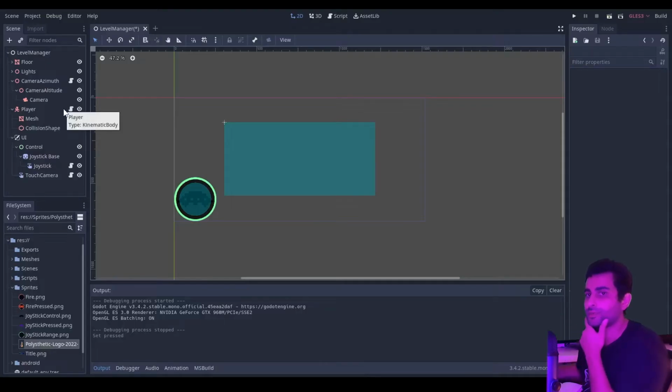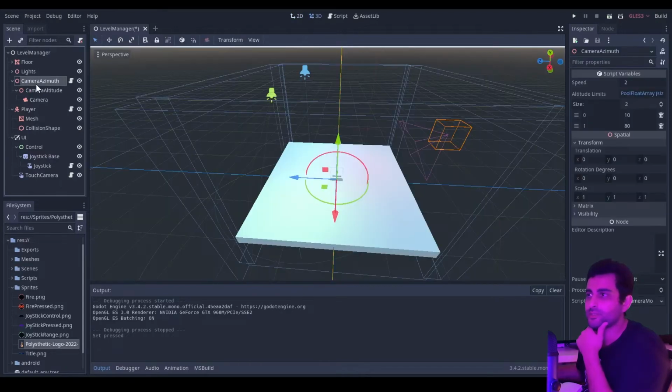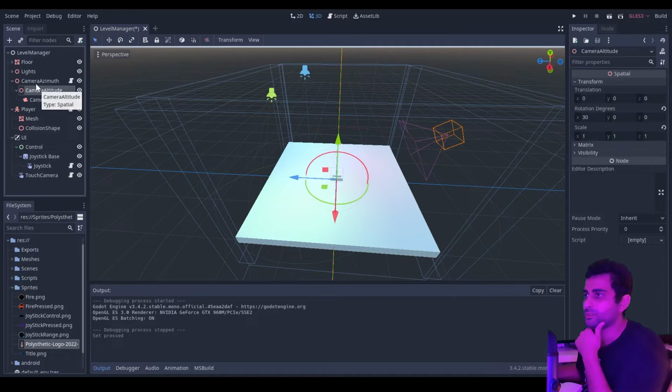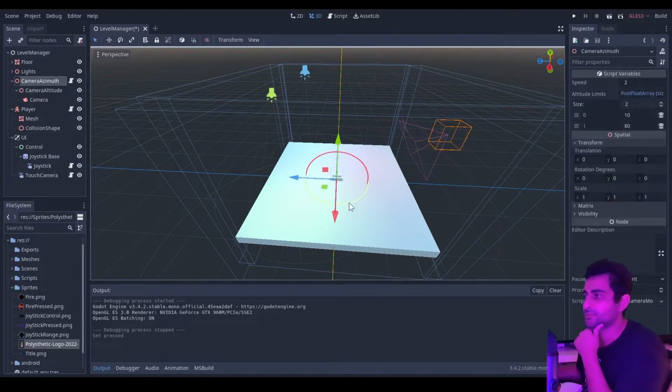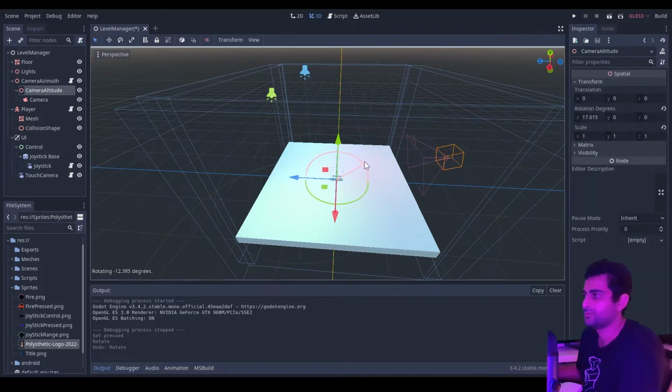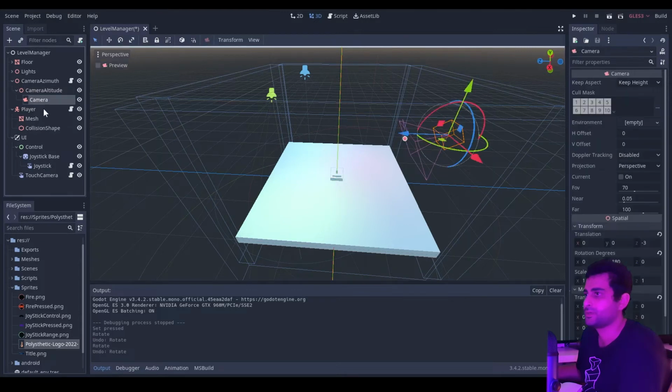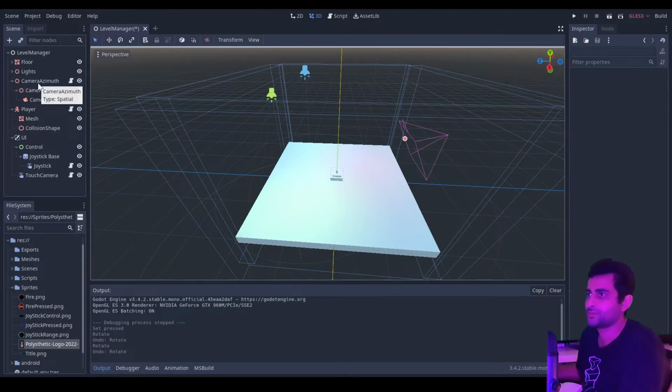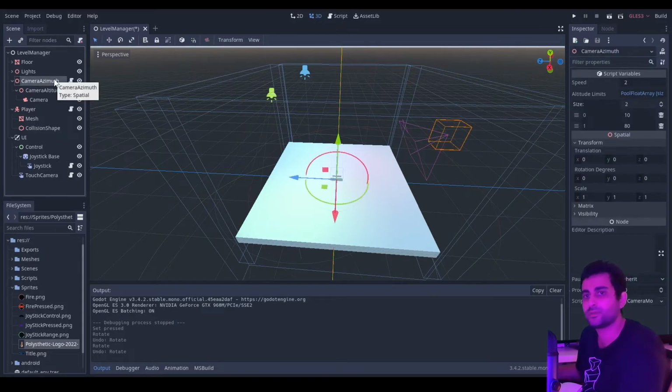Now if you recall in the camera movement video, the camera is actually controlled by 2 gimbals here. One that controls the azimuth, which is its rotation in the XZ plane or about the y-axis, and its altitude. That's how it works, and the camera just sits underneath them. So to send inputs to the camera, we have to connect to this node, the signal. Now we can do this with the GetNode function by passing a string of the path of this node relative to the root or relative to this node.